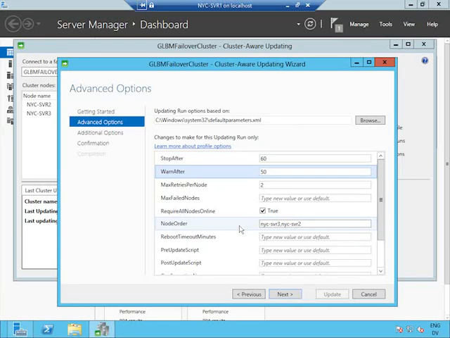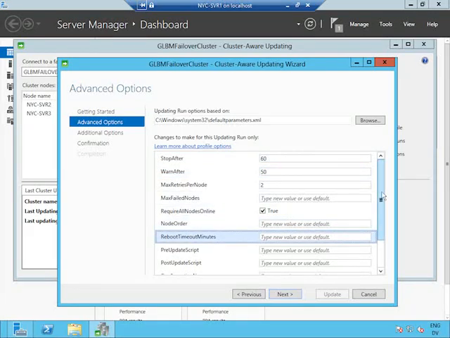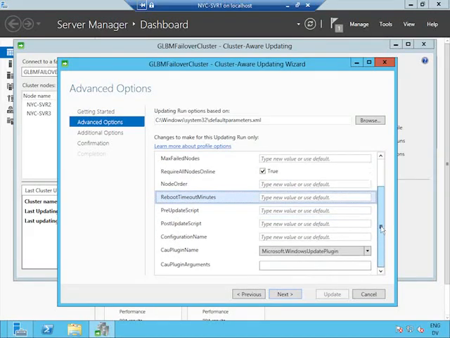If I don't specify an order, the system will apply patches in order, starting with the server that has the fewest clustered roles running in an active mode on that server at that time. And then it'll start working its way up to the servers that have a greater quantity of roles running on them.